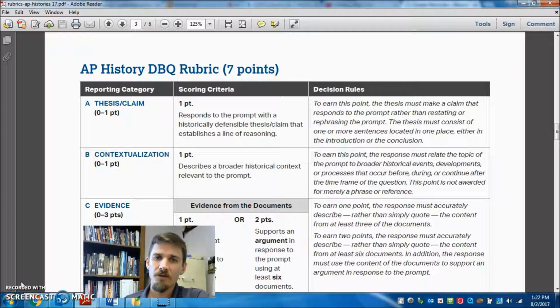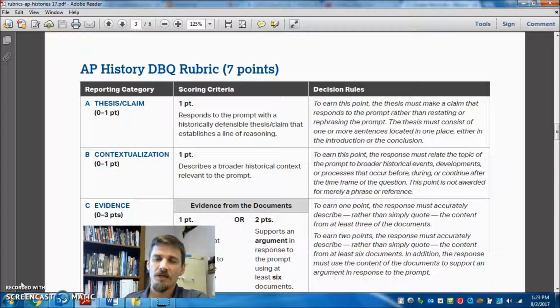So this comes directly from the College Board website. You can log on to the AP Central and look at it for yourself. I'm just going to walk you through here and show you how you get the points in the European History Writing. So the first one we're looking at is the DBQ rubric. You'll see that's worth 7 points. The DBQ is worth 7. The long answer question is worth 6.